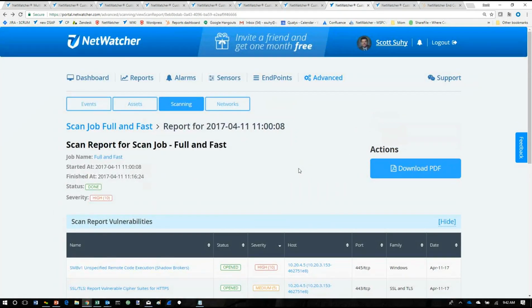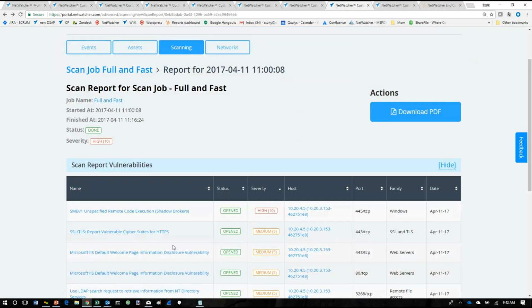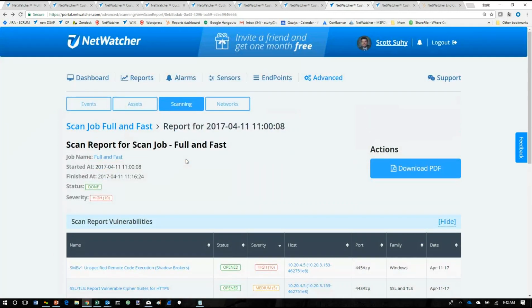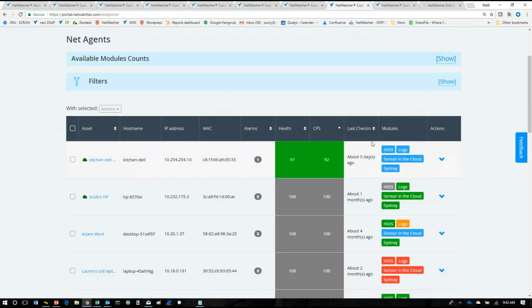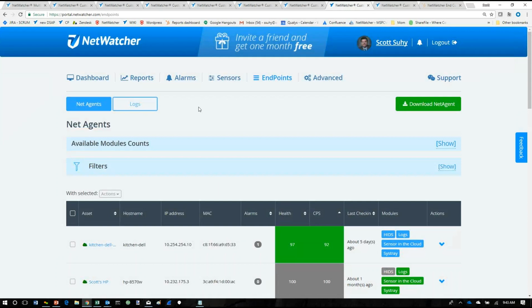You do not need the NetAgent loaded on a device to scan it. The NetAgent gives you an inventory of the device, but you can still scan the device even though it doesn't have a NetAgent on it as well. So, if you don't put NetAgent out anywhere, you can still get a great deal of value from the scanning capability as well. The endpoints give you a little deeper dive on the inventory, so you can see if they have outdated Flash or if they're running some type of crazy spyware toolbar or something like that. But the scanning, you don't need that.